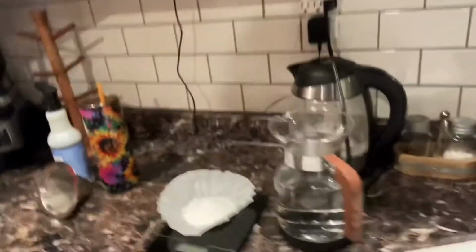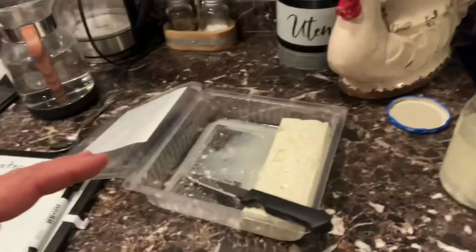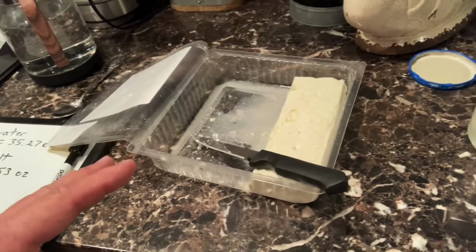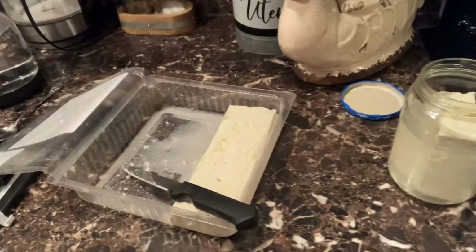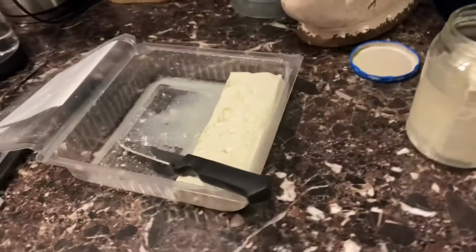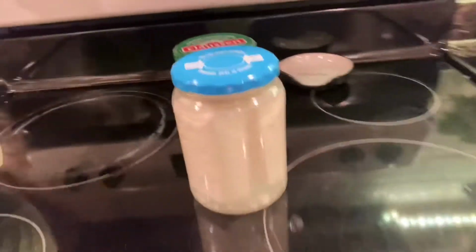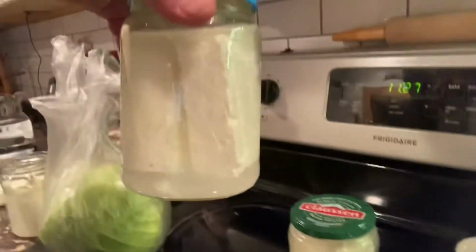Right now, we are making a brine to store our feta long term. We found a big block of feta cheese, really good price, 2.5 pounds for $10. Obviously, you can't eat that much feta cheese, but if you add a brine to them, they will store for up to 6 months. Just pop them in the refrigerator and they will keep just like this.